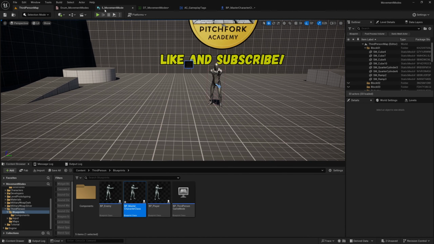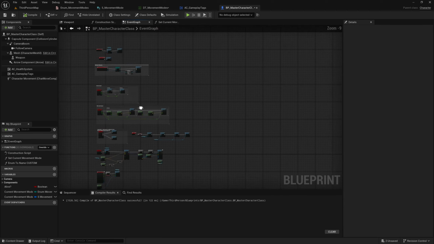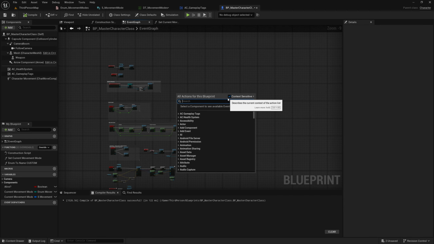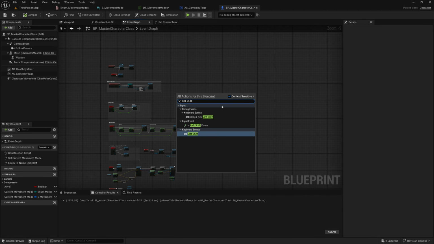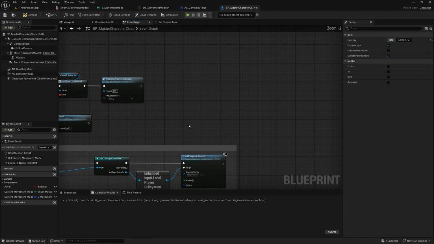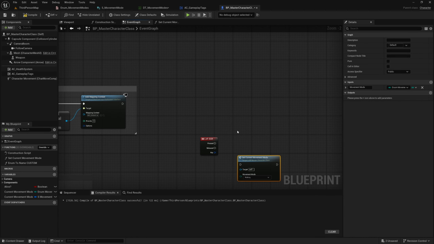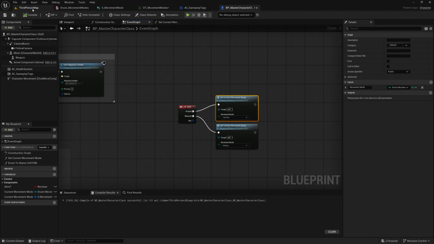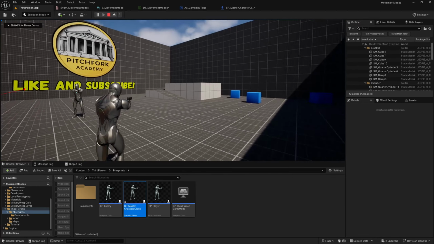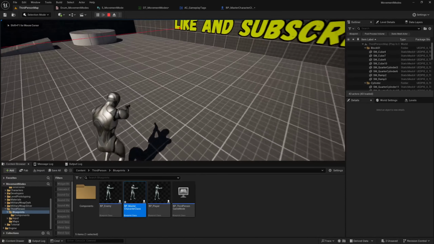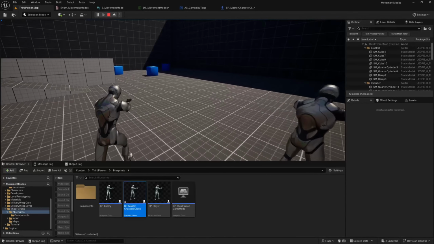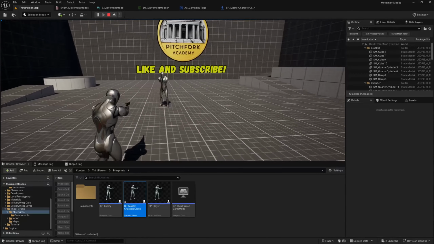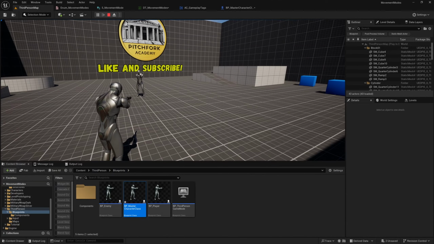And then what I could do is find a press of the left shift, and I'll call this when I press the left shift and change it to sprinting, and on released, change it back to walking. And just like that, I've got walking, and left shift, I'm sprinting, and if I release it, I'm walking again. Nice. But we're going to do something a little bit cooler than that.